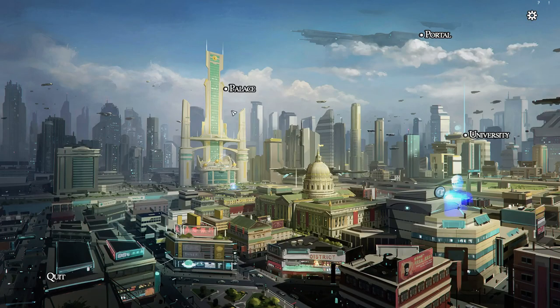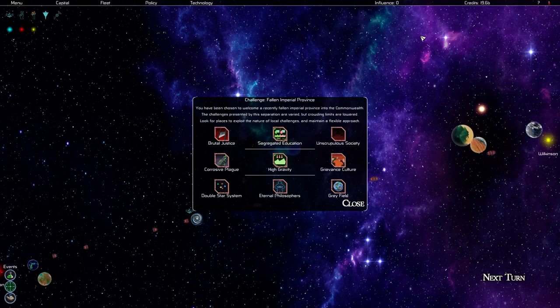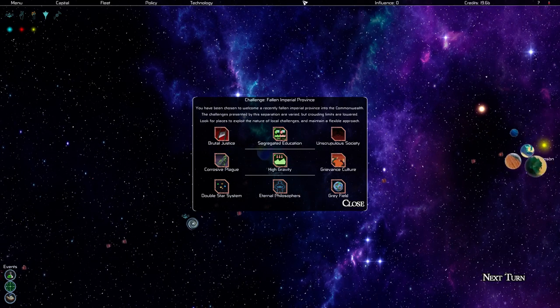So now that I've spent my points, you see that the portal is opened up. That takes me to our new territory. This is the territory you have been assigned to rebuild. It contains systems which conduct trade between themselves and the Commonwealth Gate, portals to several neighbors, and the regional artifact.